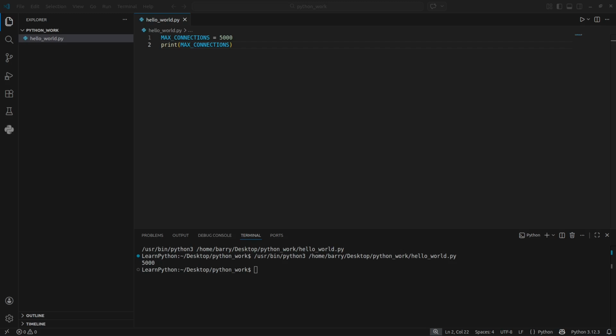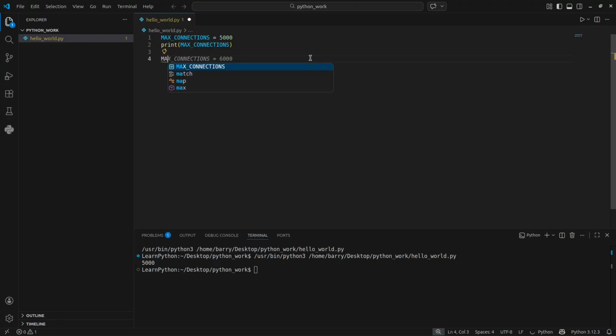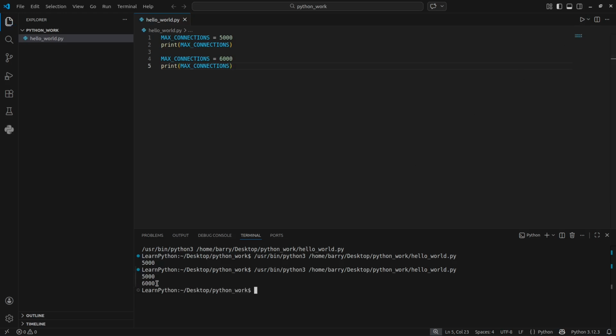But the important part to this is that writing the name of the variable all in capital letters does not make it truly unchangeable. Python will still allow you to change it. So, if you were to rewrite the variable to equal 6,000 and run the program, Python does output 6,000.